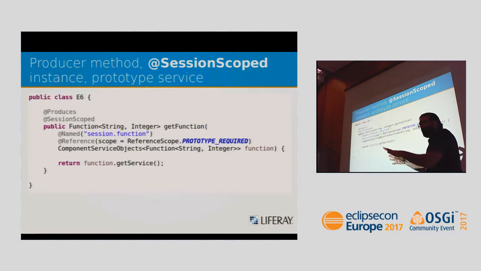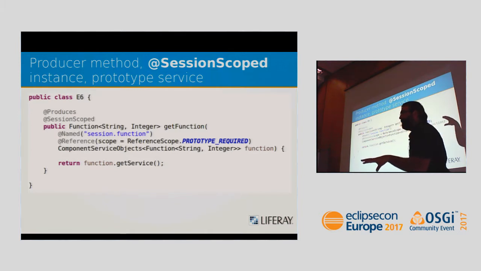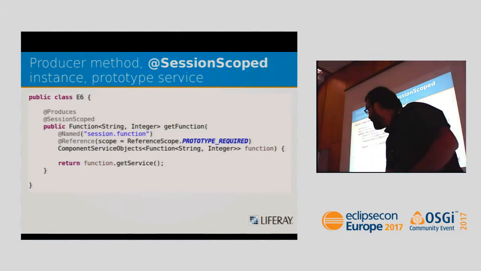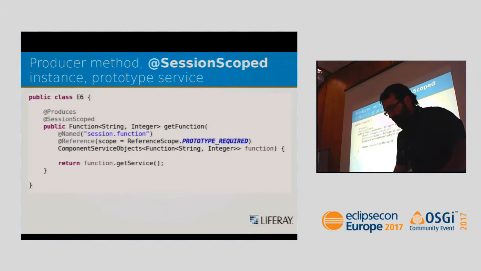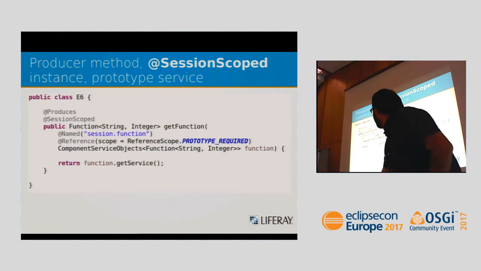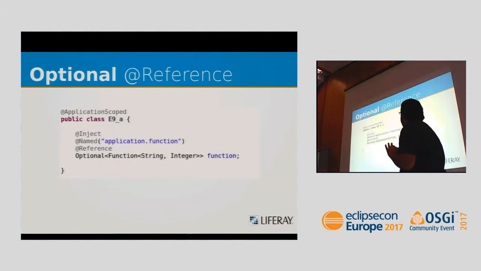If we had not provided a way to do this, CDI developers would have thrown our implementation away and never looked back, because this is standard stuff. They need to be able to do this, right? So we wanted to make sure that we had a mechanism, an engine that would allow them to do this. Okay, so I'll leave it at that, and I'll move on to the next example.